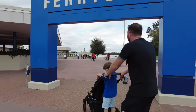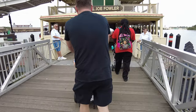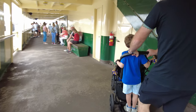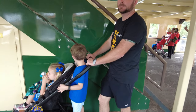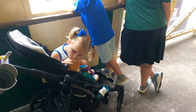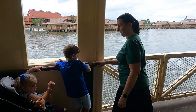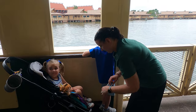Second to third favorite mode of transportation is going to be using the ferry boat. If you park at Magic Kingdom, you're going to have to use either the ferry boat or the monorail to transfer at the TTC to Magic Kingdom's park entrance. As you can see here, we were able to just roll the double stroller right onto it, park it, and the kids were able to either get out and look around or we moved the double stroller closer to the window so they could look out. If you're taking one of the smaller boats from Hollywood Studios to the Boardwalk Epcot area, or from the Magic Kingdom area to a Magic Kingdom resort such as the Grand Floridian or the Polynesian, you may have to fold your stroller down and take your kids out.